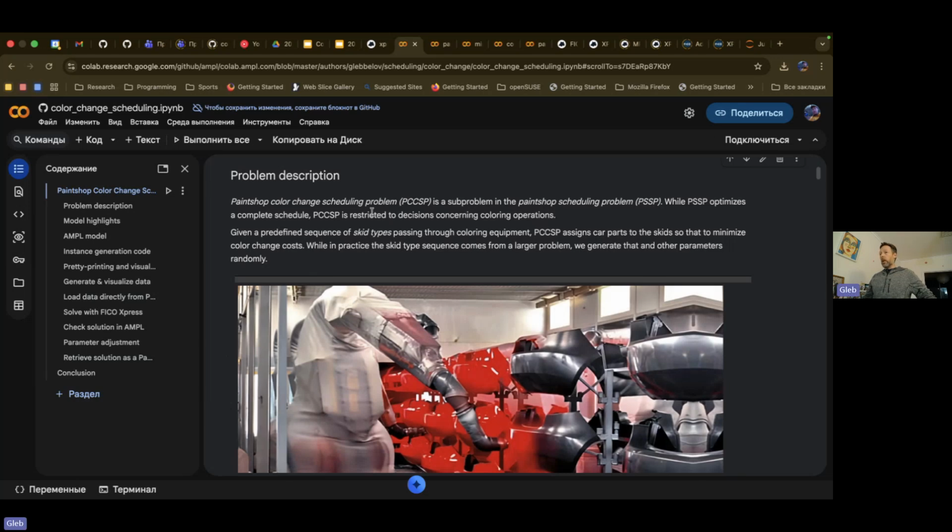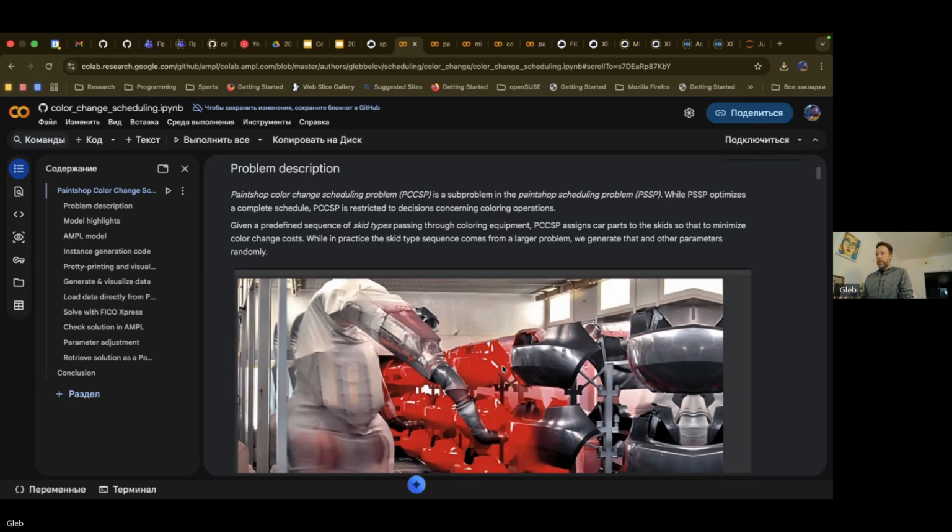And so color change scheduling is just looking at the decisions concerning coloring operations. So we're given some predefined sequence of skid types passing through coloring equipment, and we want to assign car parts to those skids. And in this subproblem, we minimize color change costs. And we will generate random data for this model.